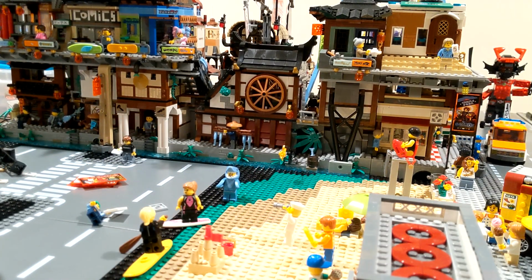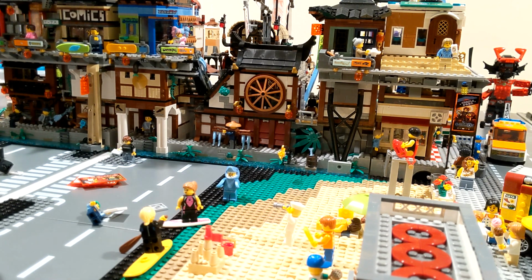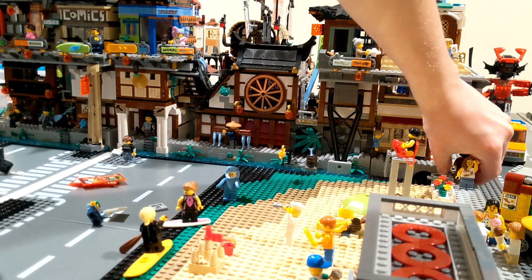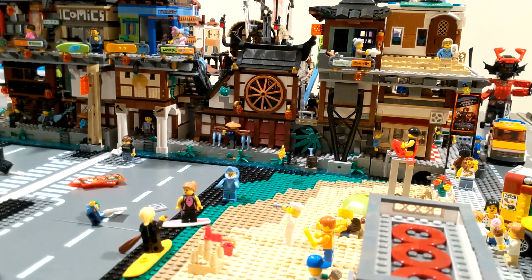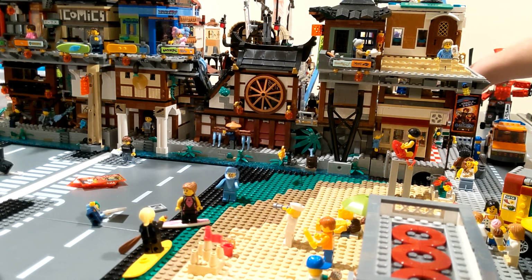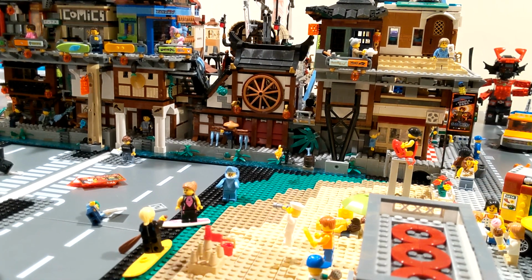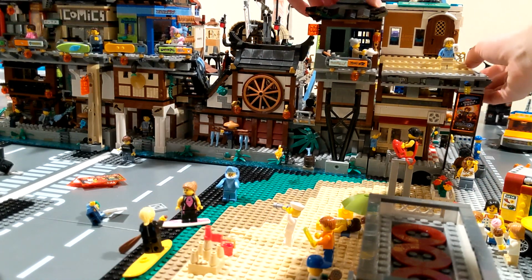I think the first thing we should do is try to free that section of the city, because I'm going to need to just pull it out. Sort of disconnect the Ninjago City Docks from there, and there's a plate right here that's not coming off. There we go. I believe, yeah, there's a little piece back there. Perfect. So now maybe we should try to split these. That would even work. Okay.